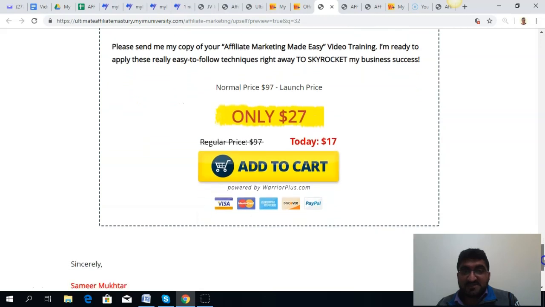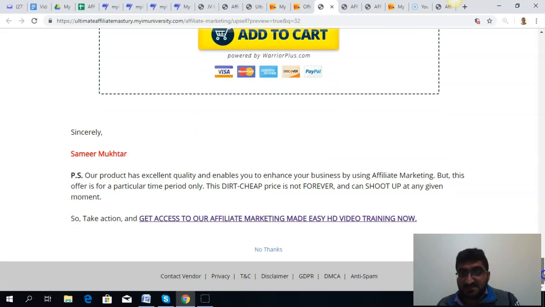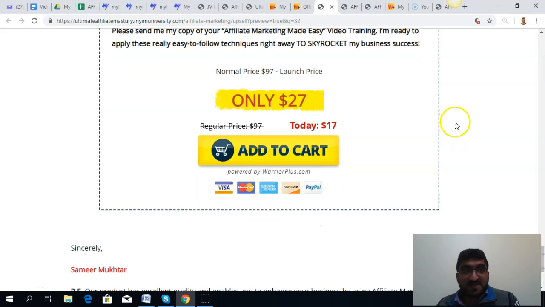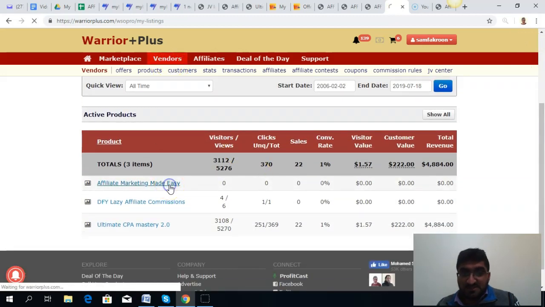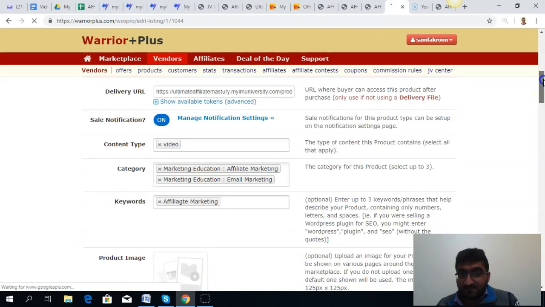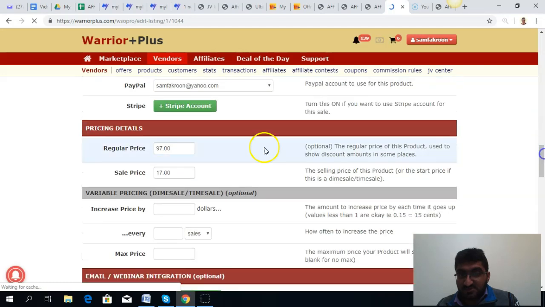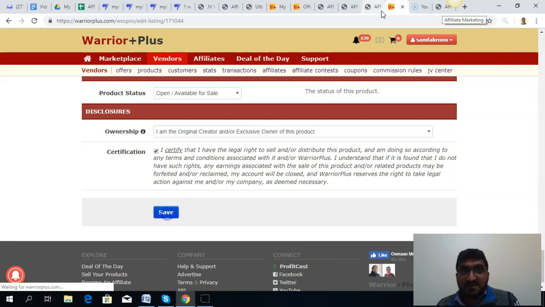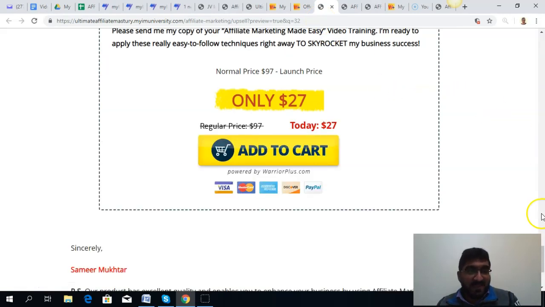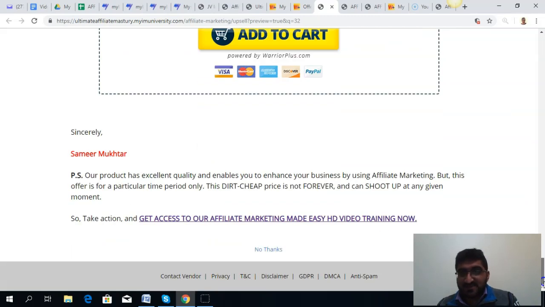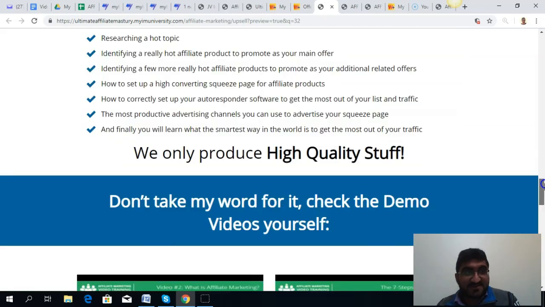This one is only 27. Okay, now I need to change that price. There's something I made a mistake on there, but to change the price is very easy. Just come on this page and change this to $27 and not $17. Just need to change that to $27 and save. Then I can refresh this page and we will get our $27 there. Okay, that's how good and nice this looks. And no thanks will take you to the product. So that's how this works, man. This is how things work.